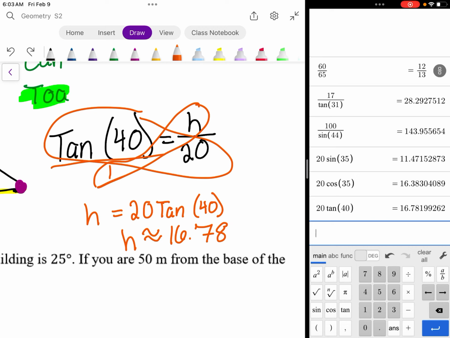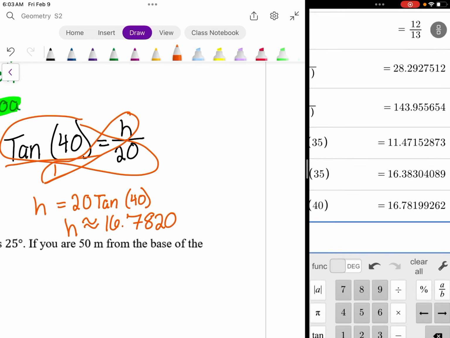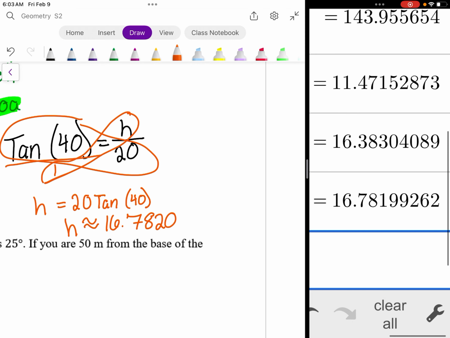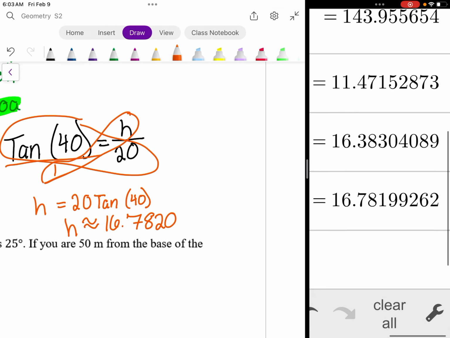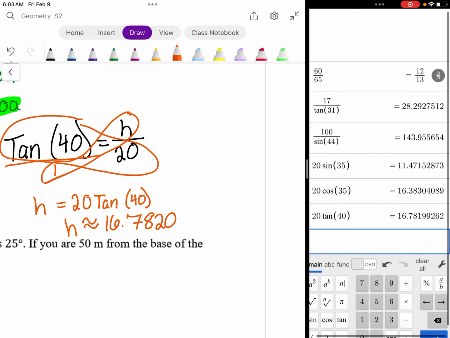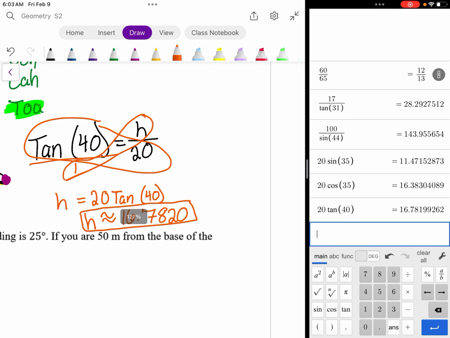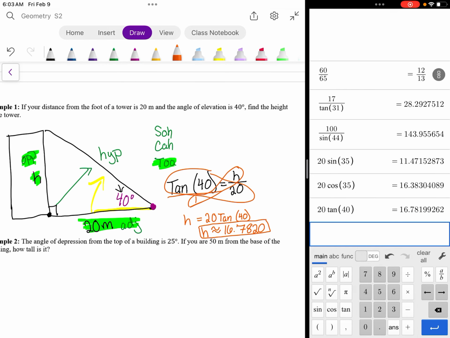Oh, and this one's a special one, and it would end up being rounded up to 0.7820. And that's because of the 2 9s here. That would make this rounded up, and that would affect the 1 in front of it, making it a 2. So just make sure you're careful when you're rounding your numbers. Once we have that, that is the answer that they were looking for, so we are good to go.